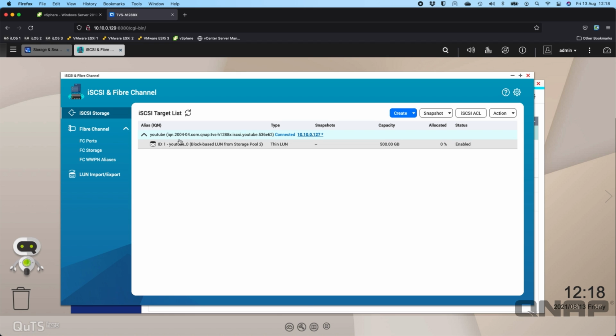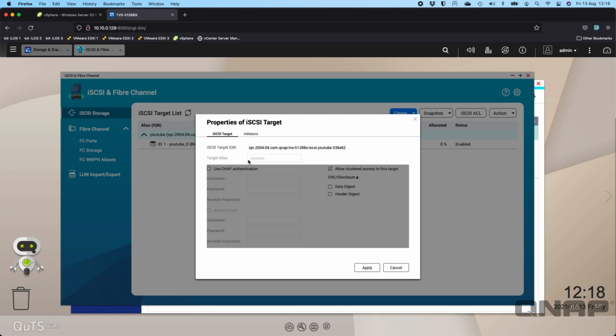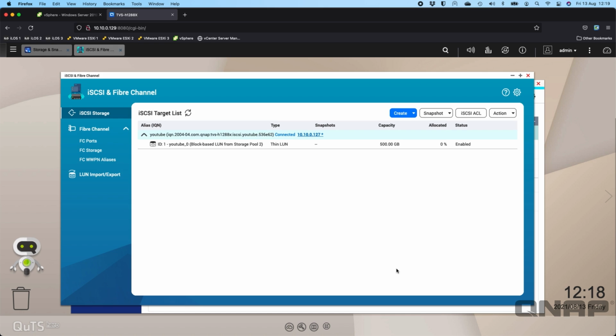And if you ever did need the full IQN name there, what you can do is you can go to the properties of the connection, and this is copy and pastable. So you can highlight all of this and copy this if you wanted this specific information, say for mounting just one specific LUN to a specific server. You can copy the exact thing. You don't have to type all this out. You can come here, right click on it, and you can copy it. So you can use it that way as well.